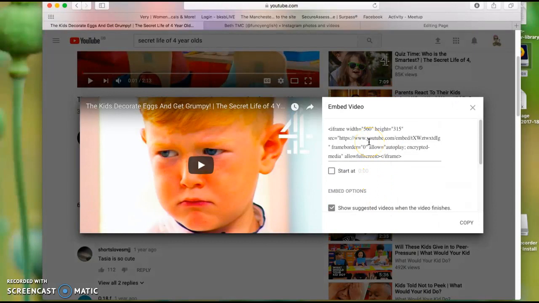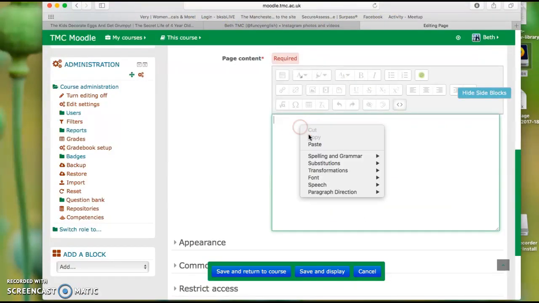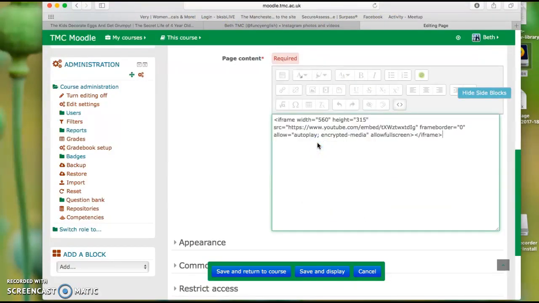The code is here, so you don't need to do your own code. Just click it. You can triple click it and it selects all. Click copy. It'll say link copy to clipboard, so it's on your clipboard now. Go back to this and just paste. And it's all done for you there.